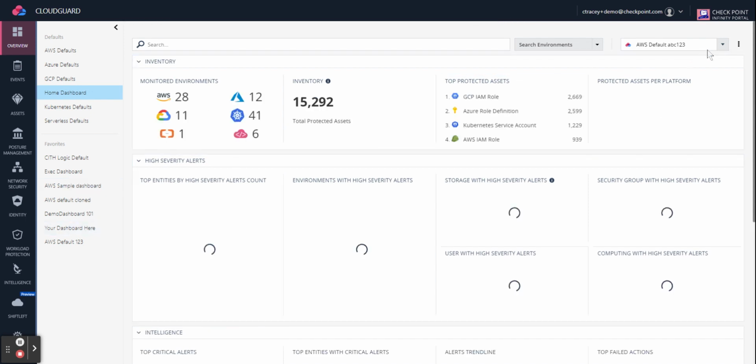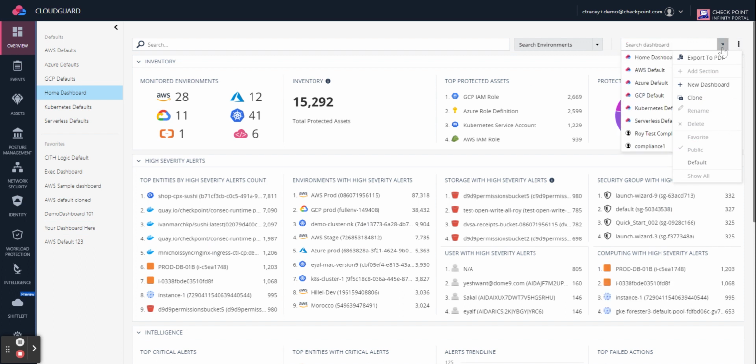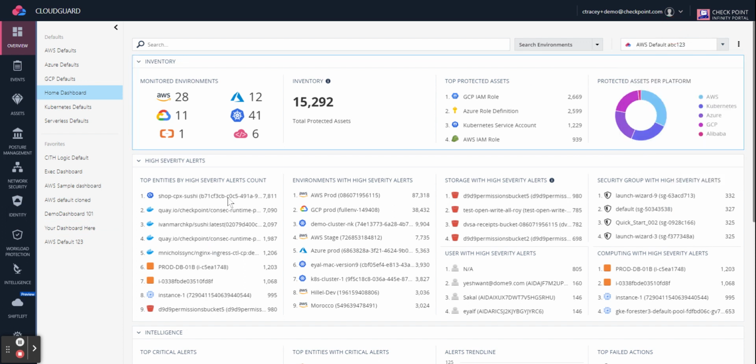I do not see it in my list here because it's not part of my favorites. But that's okay because I already see I have created one already. So this may not be helpful to me.